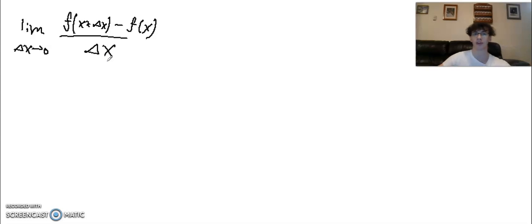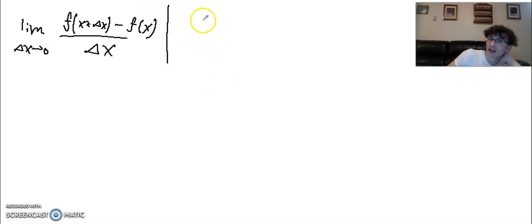That's our derivative. You can have your function and plug in those values, eventually simplify it, and then evaluate the limit, and that'll give you the derivative. But there are easier ways to do it. Well, we're going to go through that painstaking process one more time, just for practice, but also as a proof.